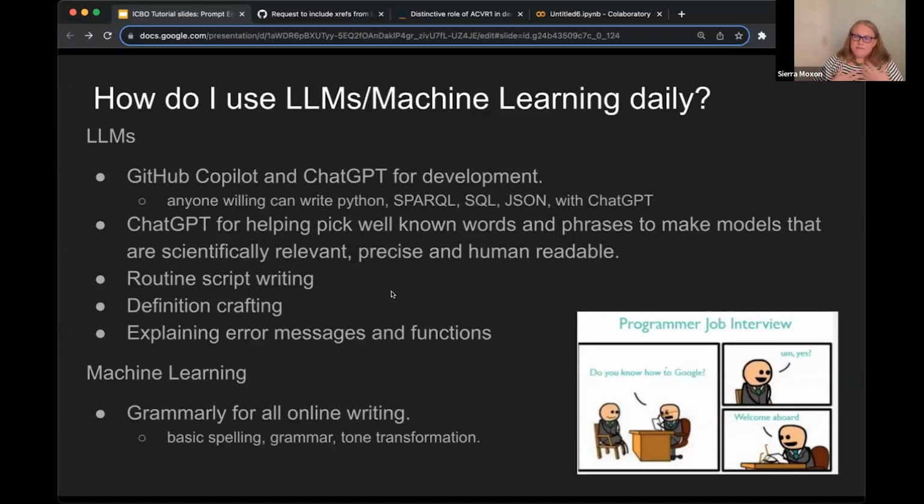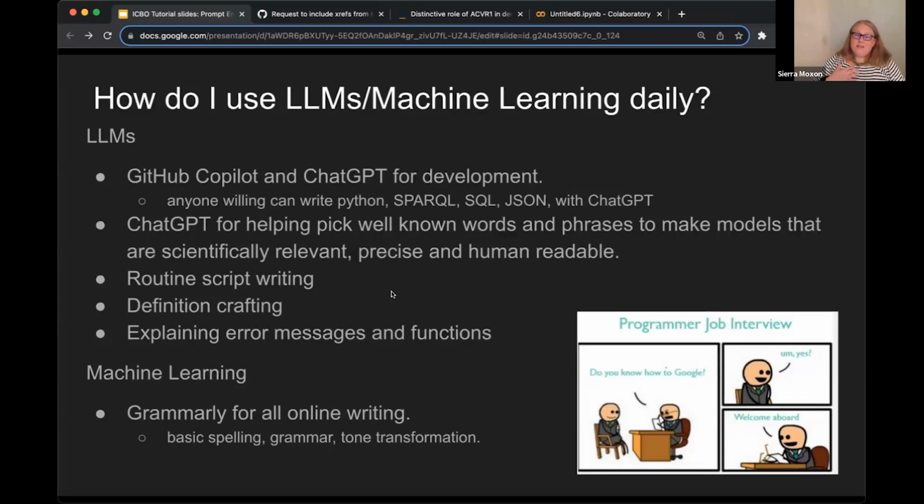I use ChatGPT to help me with very routine script writing. For example, I'm not an expert in pandas, but I know I need to manipulate some data in Python in a tabular format. I can get ChatGPT to help me make some pandas data frames and act on them without having to consult the documentation and read the entire thing from scratch. It's kind of like a very well-directed answer to my questions about the exact script I'm writing, and not about scripts in general, which is sometimes what you get back when you Google an answer.